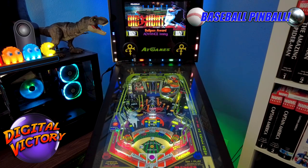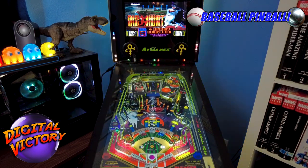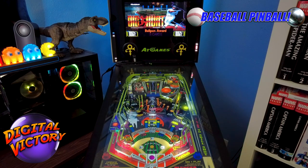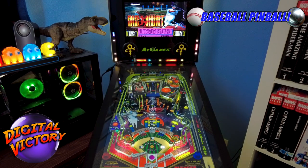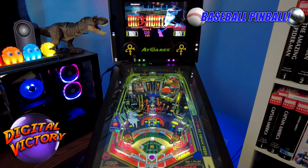Well, they got all kinds of neat mechanics in this game, huh? I'm trying to watch the DMD, which is... Oh, they have actual full innings that you play. Wow! Four innings completed. I don't know how it all works, but it's cool as heck. Wow, this is great. Oh, you collect baseball cards? Get out. I dig this.